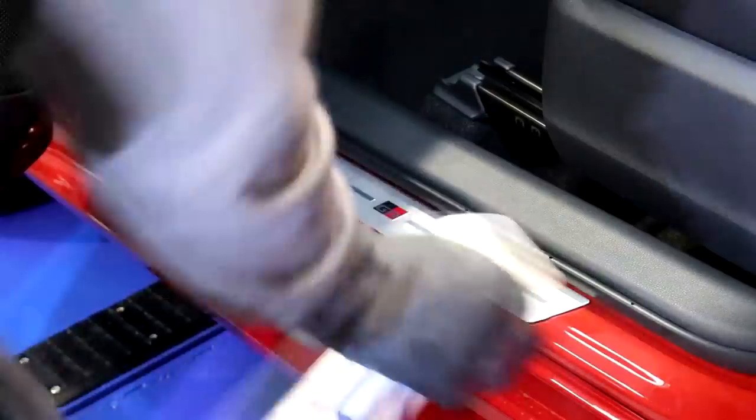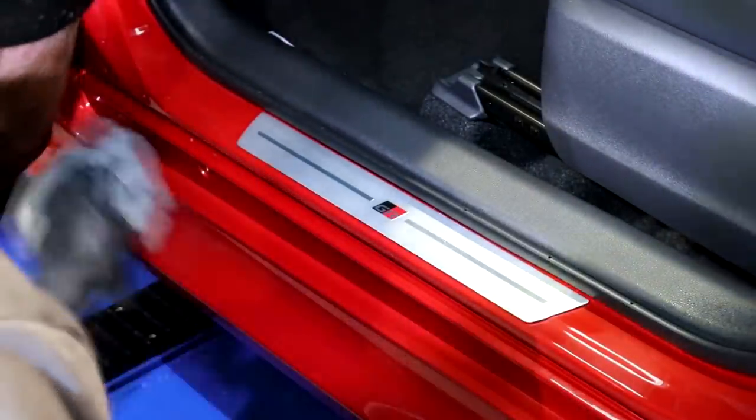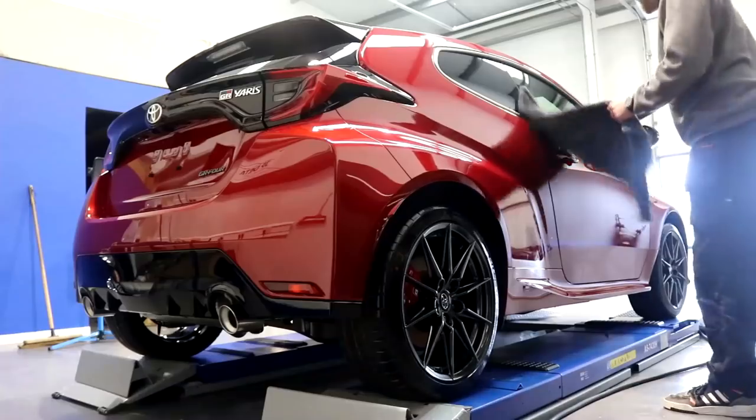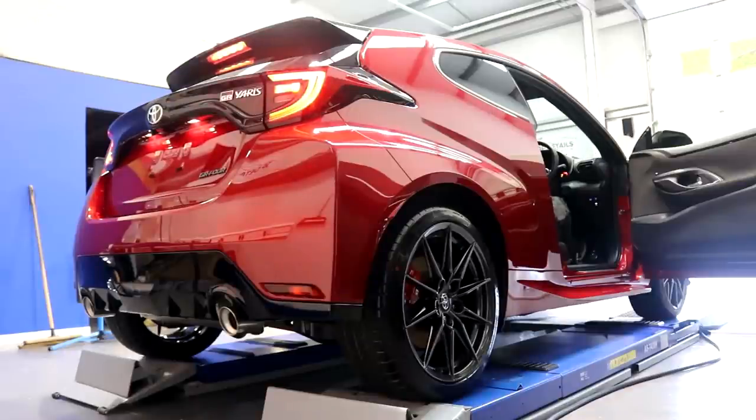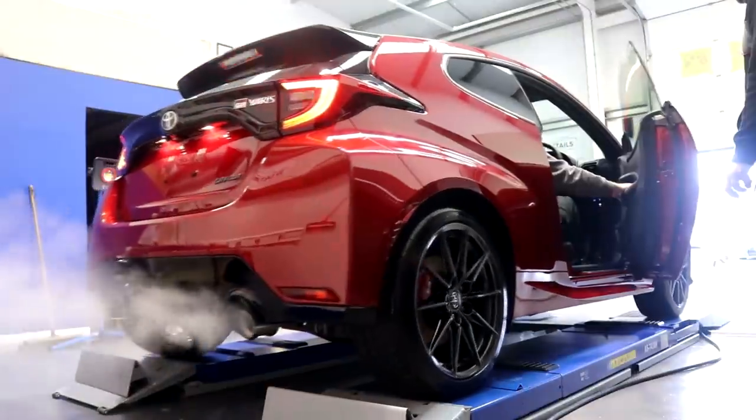Darna Gloss Silk High Gloss Detail Spray is going to be used to best present the door shuts and sills as there are a few grubby water stains that need to be removed and a bit of protection won't go amiss. A brand new microfiber towel to address these areas is the only way to do it.